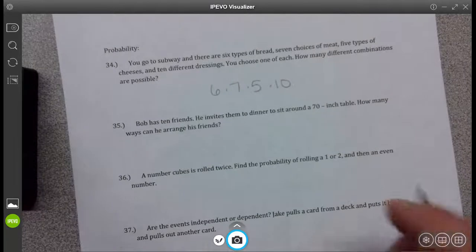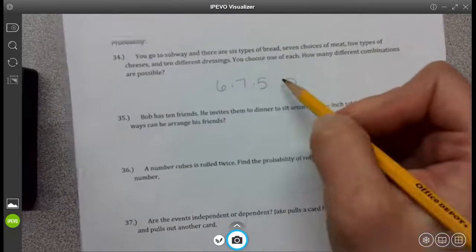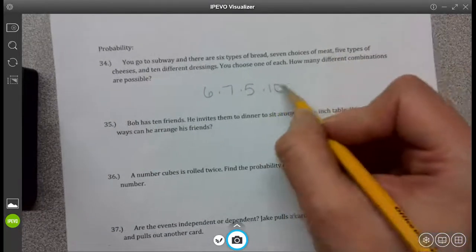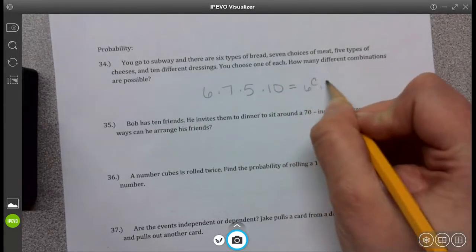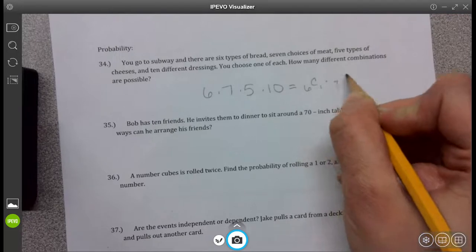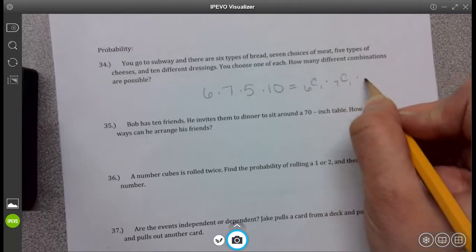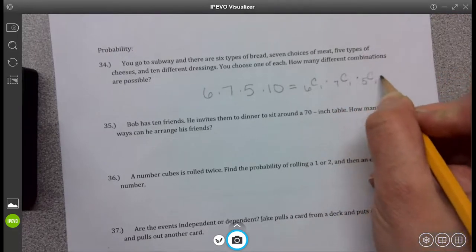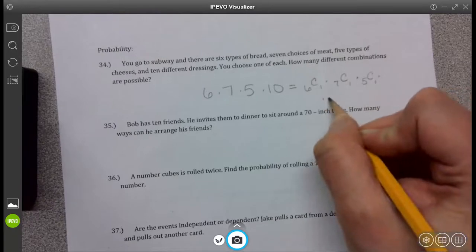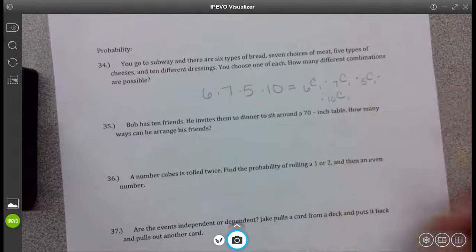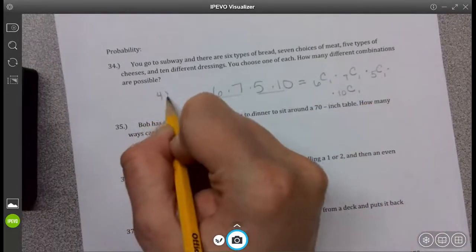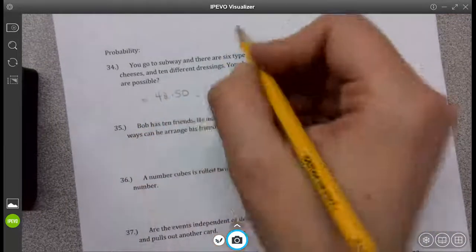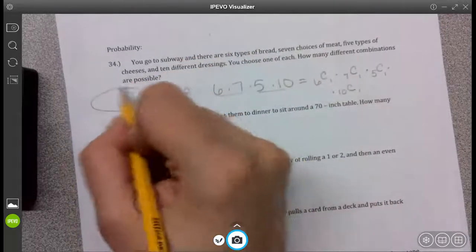How many different combinations? So if people get confused, like, how do you know it's combinations? No, if it's saying you choose one of each, you can do it like this, or you can do, I'm choosing one. I'm choosing one. It says you choose one of each. I am choosing, I mean, that's totally up to you. Either, this is the same thing either way. So it's going to be 42 and 50. And whatever that is, that's what that is. I'm going to grab a calculator.